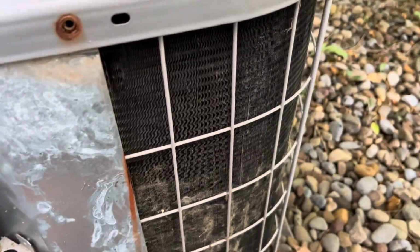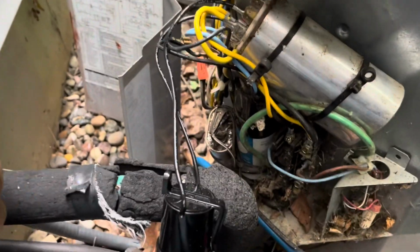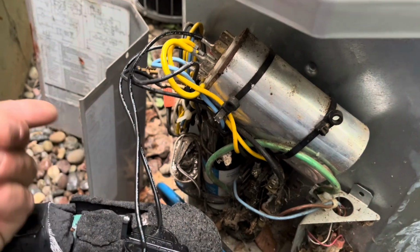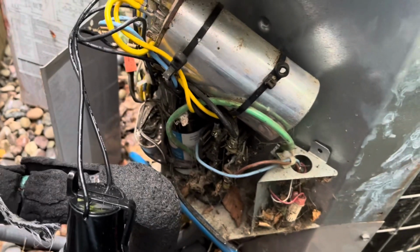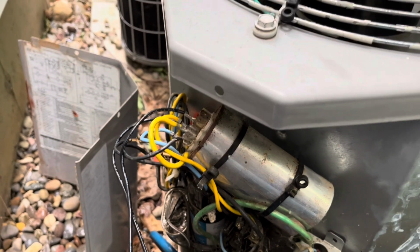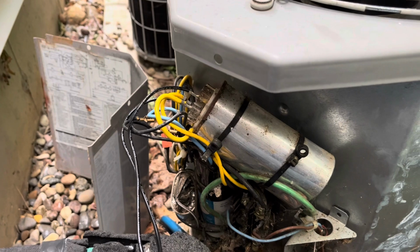I'm not going to get an accurate subcool anyway because look how dirty this is. I'm going to clean all this up. This thing's on borrowed time. I'm going to rip this out, rip that old boost out, rip that cap out, and put one cap. Let's see if that's what he wants to do anyway first before I do it. I was able to jump start it though.